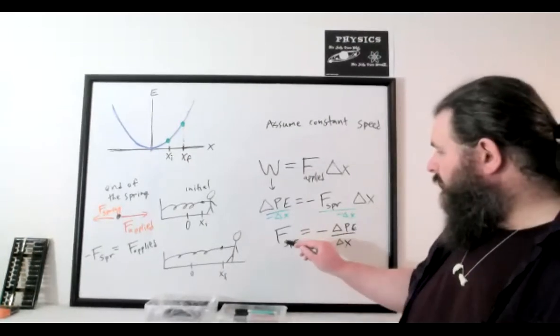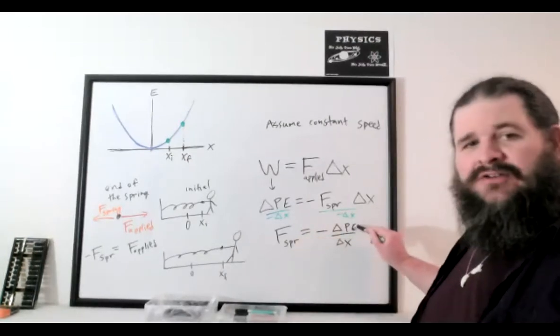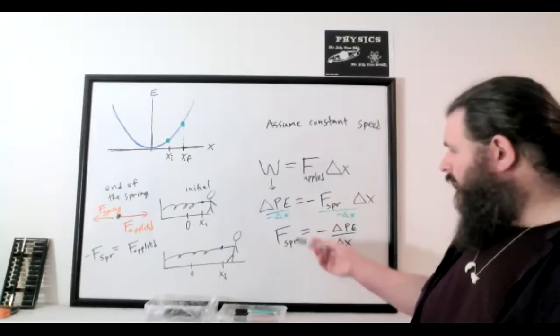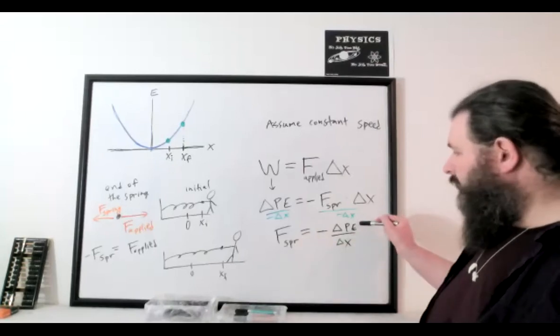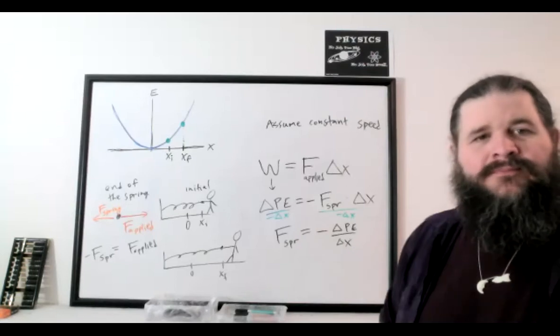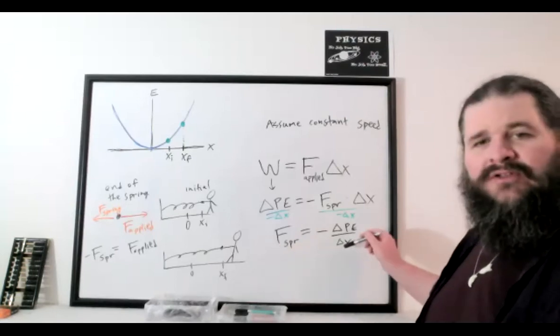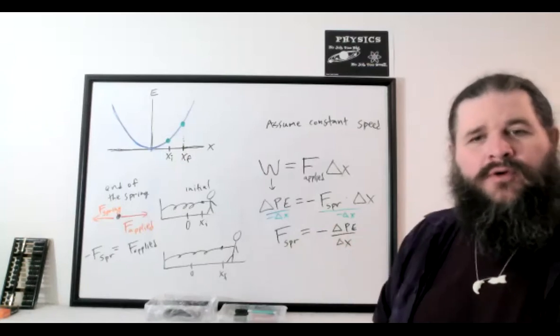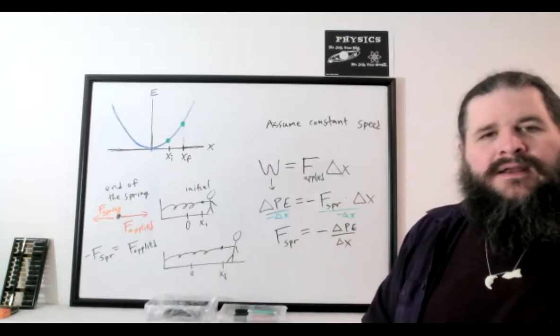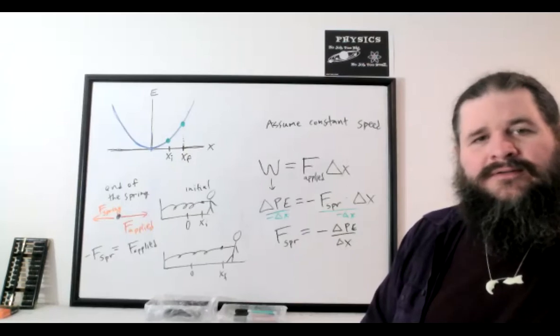If the force is very large, that means it takes a lot of energy to travel a little bit of distance. If the force is very weak, it takes only a little bit of energy to travel some distance. And if there's no force, then it takes no energy at all to travel a distance. You can travel for free if there's no force. Any questions on that conceptually so far?